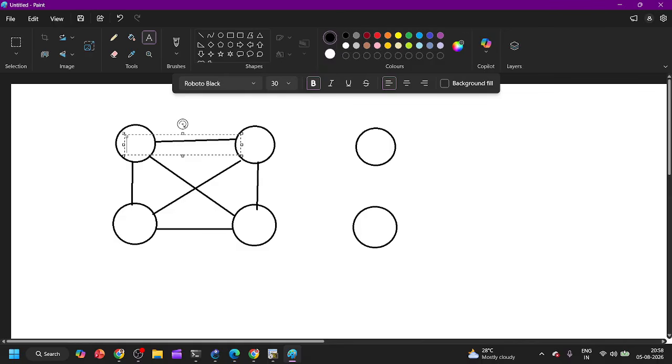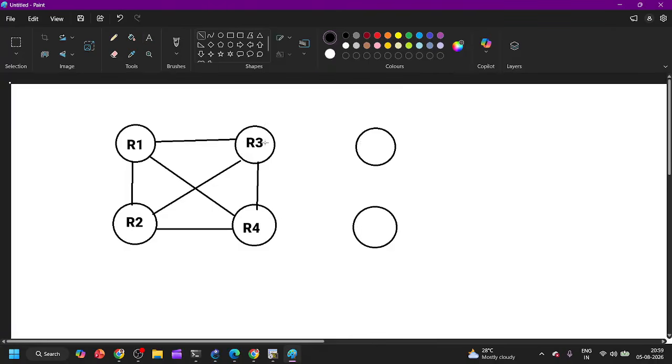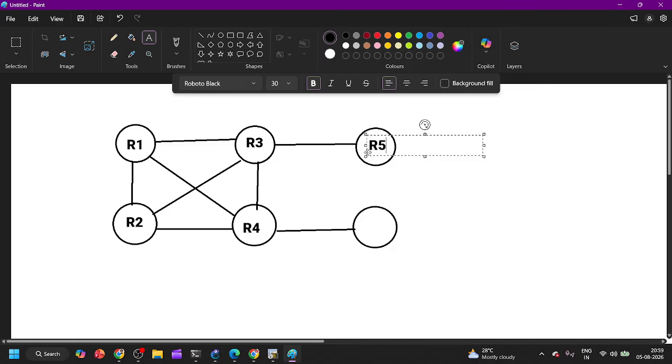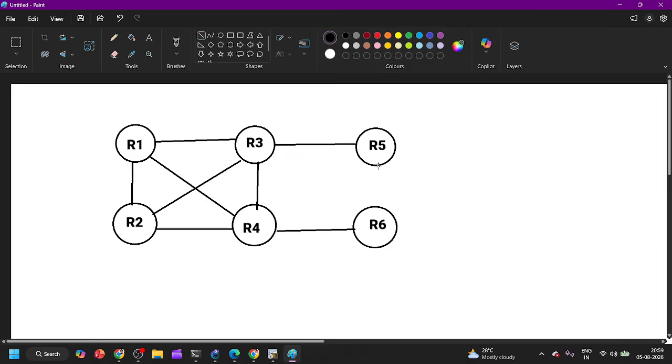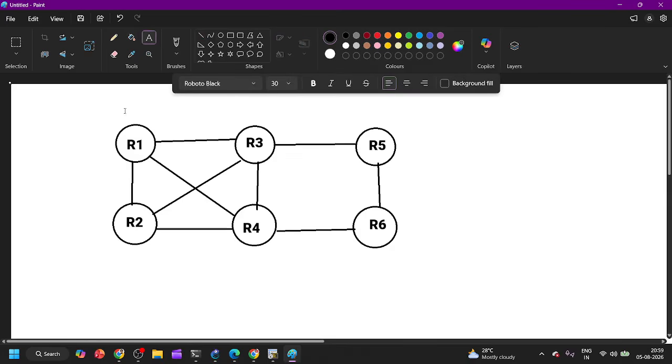R1, R2, R3, R4, R5, R6. Okay, let's say on all the routers I have loopbacks: on router number 1, 1.1.1.1, on router number 2, 2.2.2.2, because between 2 routers I have multiple paths.